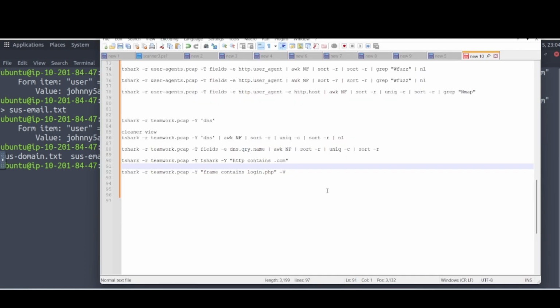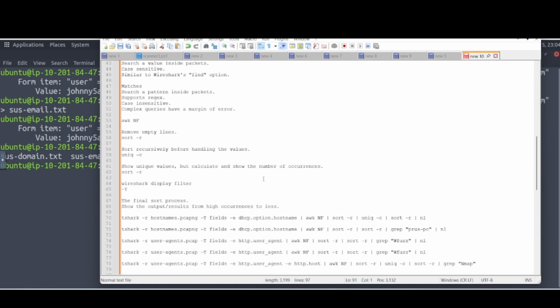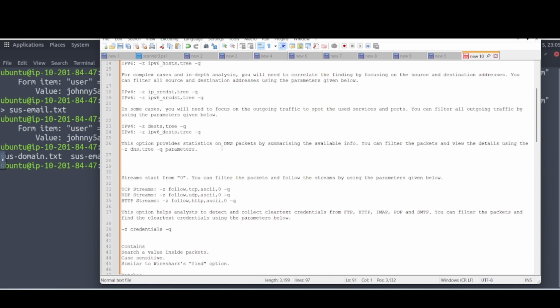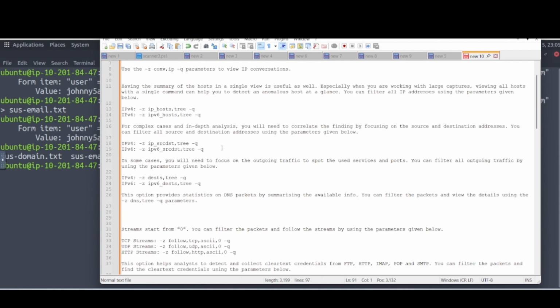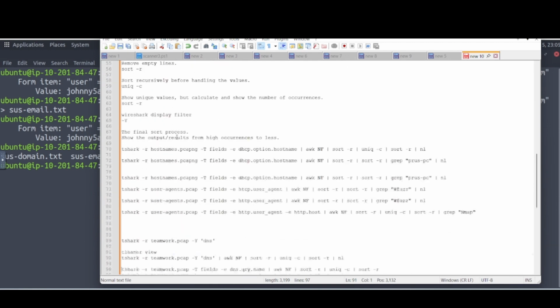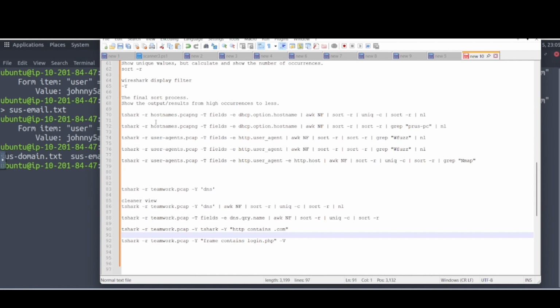So remember that you have to go back and reference these filters, these display filters and such. I for sure could not remember all of them. So hopefully you took good notes and you can reference them, or you can just go back to those two rooms that we did before about TShark and reference those as well. And you can also reference Wireshark filters. But yeah, you should have some notes like this to make it easier for you to reference, and then you can build out your queries that way.